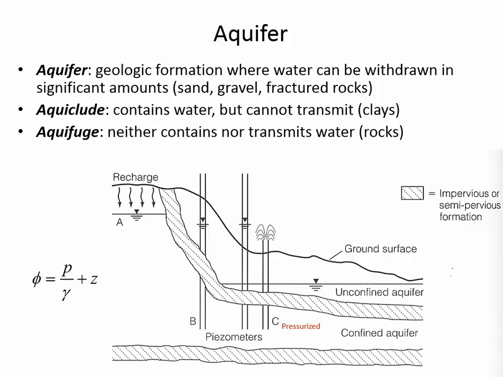We're going to talk about remediation, but before we do, let's go through some terminology about the subsurface. Some additional things you need to know. Recharge is where groundwater comes from. And normally what it is, it's rain. Rain that has fallen at the surface and that has infiltrated into the soil.